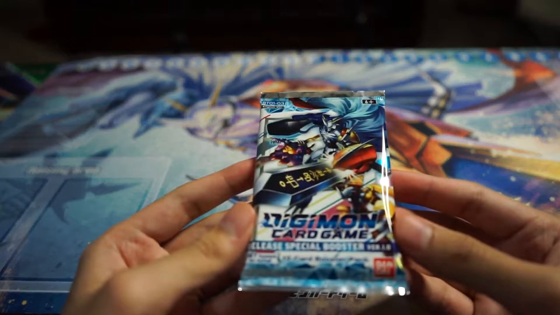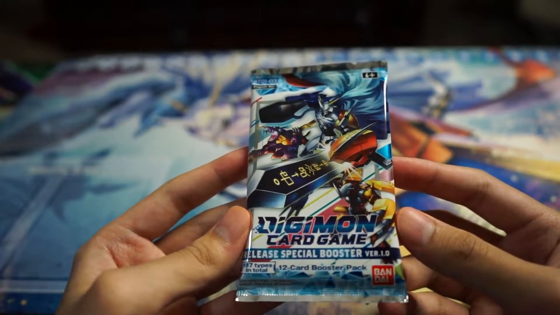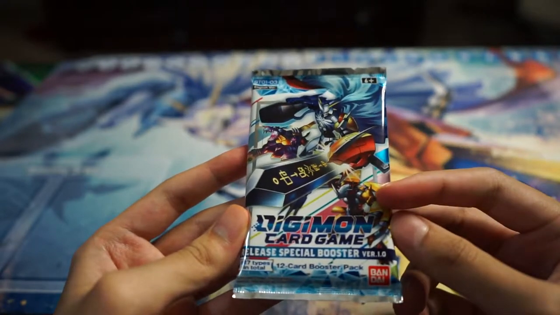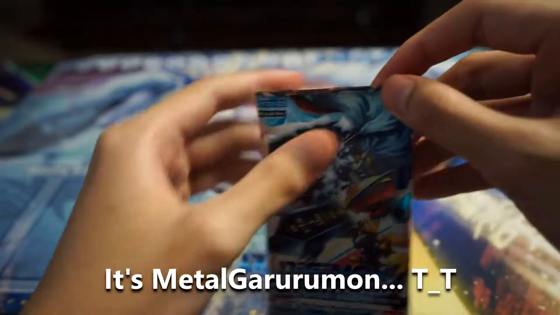Dang. Let's let this focus first. Alright, so who is on... Oh, I think... Who is that on the card? That's Omegamon right here. Omegamon. With Wargreymon, and I can't see that. I believe it's the Oboromon. I can't really see.